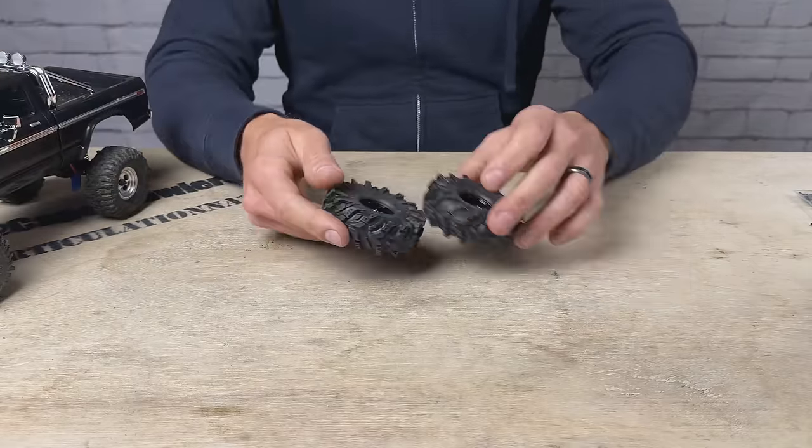So let's make the switch real quick, see if these things fit. Nothing exceeds like excess, and we have gone so excessive with this thing, and I absolutely love it. Look at this monstrosity that we have built here. With the portal axles and the extra height that this gives our chassis, plus the lift that is already on this from the TRX4M high trail, we had plenty of clearance to run these 74 millimeter tires.